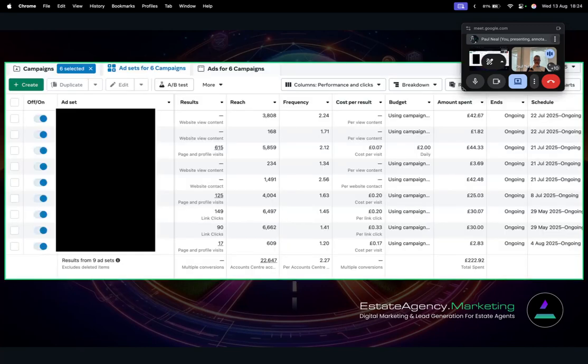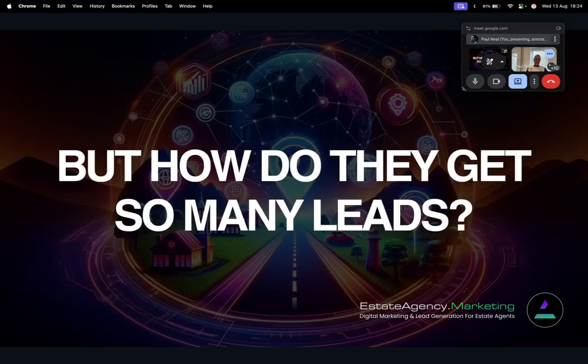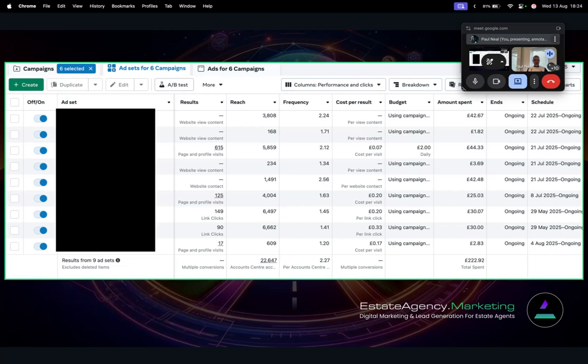So if I take you to this one here, they spent £72 on obtaining 84 leads. Some will be tosh, some will be great, and they want a valuation today. Some will say we're interested in selling, but we probably don't want to put it on the market until January, and so it's up to them to make notes, keep in touch and nurture that kind of lead. But to achieve that, they've been putting out all sorts of content here.